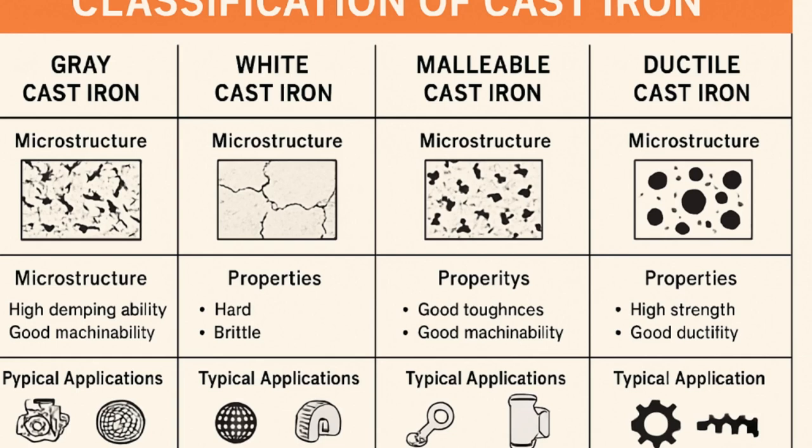medical instruments. Cast irons, on the other hand, contain more than 2% carbon and are characterized by their excellent castability and wear resistance. They are classified into types such as gray cast iron, white cast iron, malleable cast iron, and ductile cast iron, each possessing distinct microstructures and properties. Gray cast iron, for example, is widely used for its vibration damping capabilities, while ductile cast iron offers improved toughness and ductility, making it suitable for crankshafts and heavy machinery components.